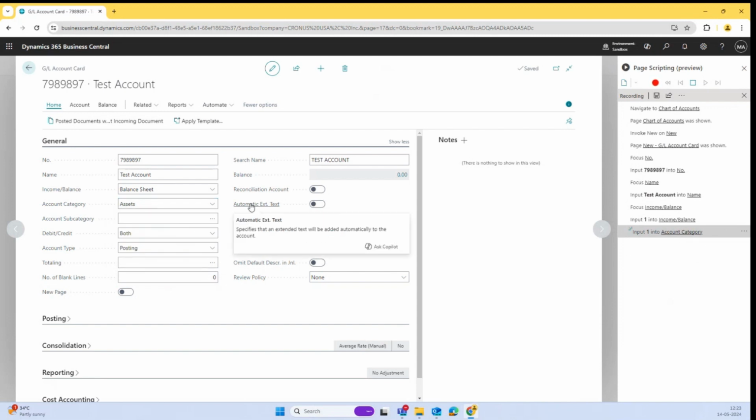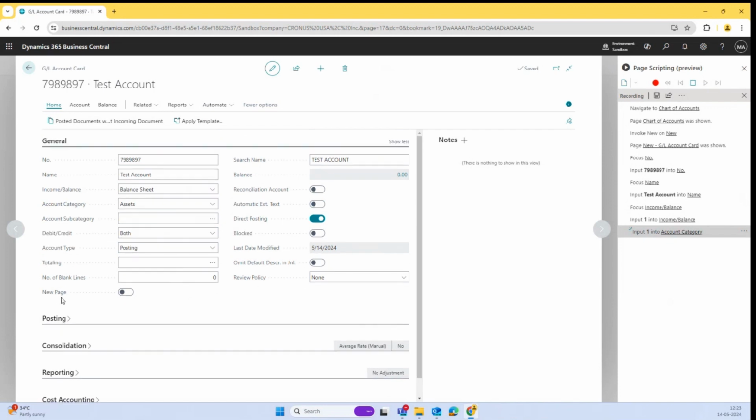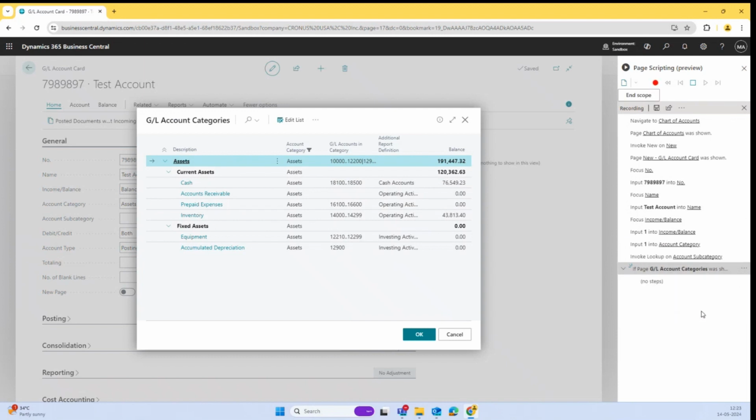If we want to make anything optional, it should be a confirm box or something. So if I select this account subcategory and want to make it optional, I can click here and mention that I just want to make this page optional. So here you can see: if the page GL account category was shown, then you need to select, otherwise you don't need to.